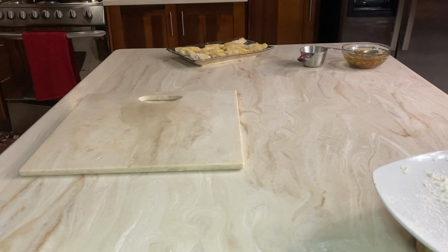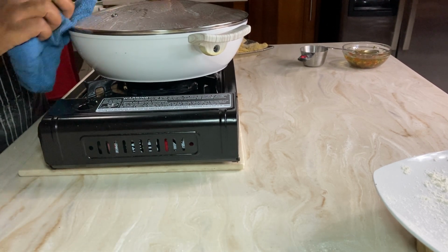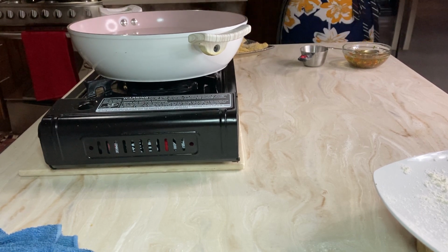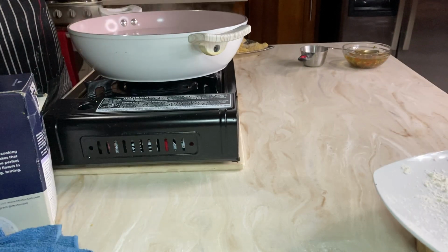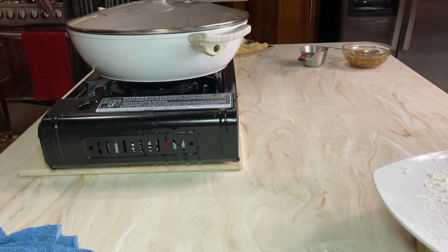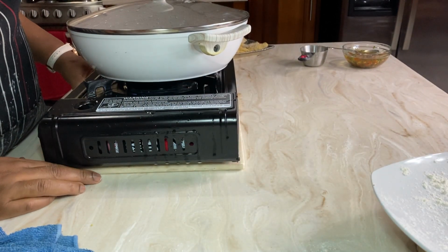Okay, so this is our stove with our water. Get it nice and getting up to boiling temperature for our gnocchi. I'm just gonna salt my water real good. Where's my salt? Just add some salt in here, just like that. And in a few more minutes, this water is gonna come up to boiling point, and we are going to add our gnocchis. And look at this, Ashila is making them. Isn't that beautiful? Look how beautiful she's making them. So we're gonna boil that in a bit.